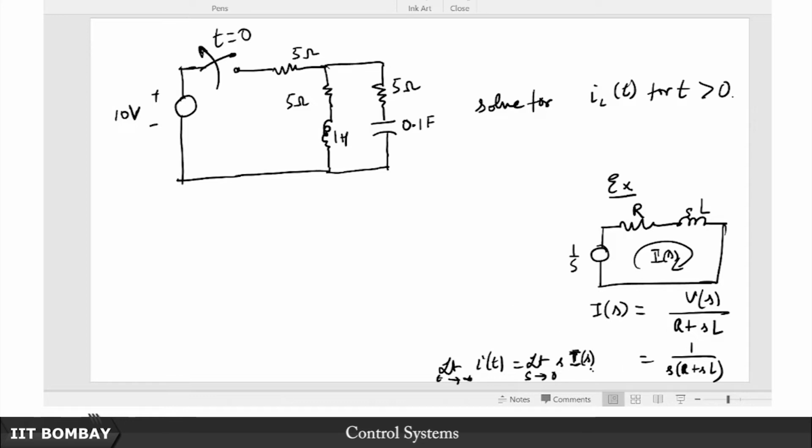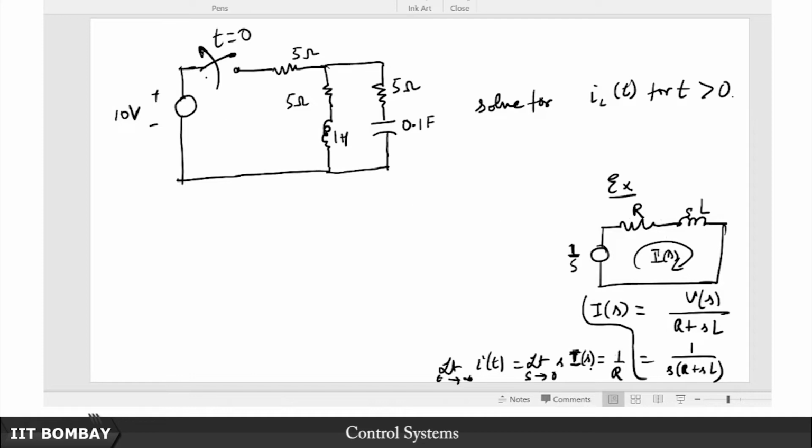So you will see that this is going to be nothing but, you multiply by S and then you let S tend to 0, this is going to be nothing but 1 over R in this case, but that is because there is a unit step. So in general this is V by R. So basically at steady state, that is as t tends to infinity, the inductor behaves as a short circuit. Similarly you can check that a capacitive circuit, an RC circuit, behaves as an open circuit at steady state.